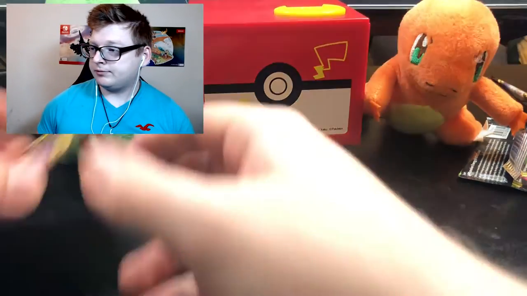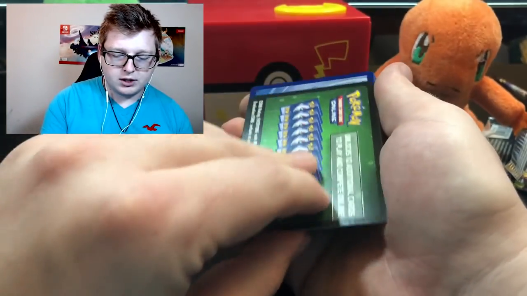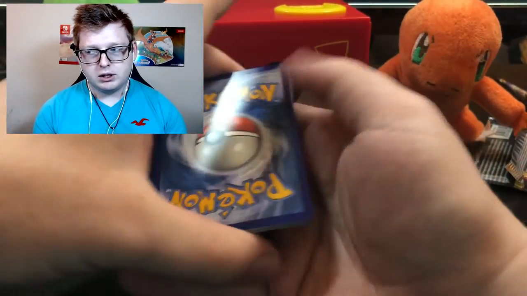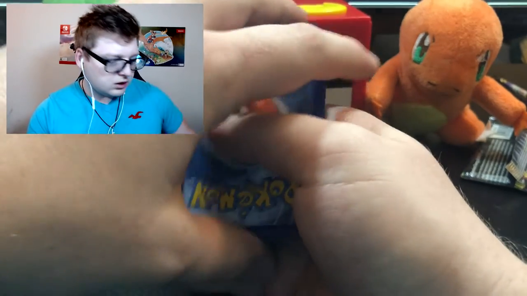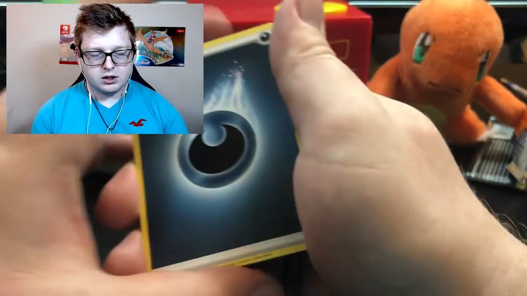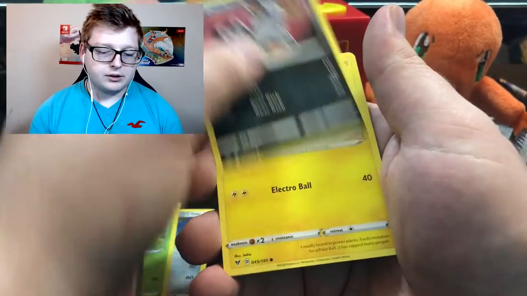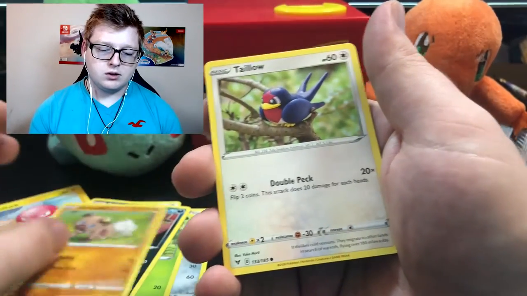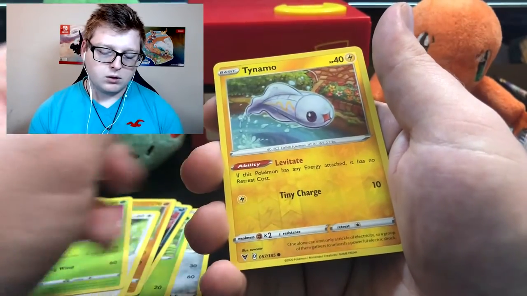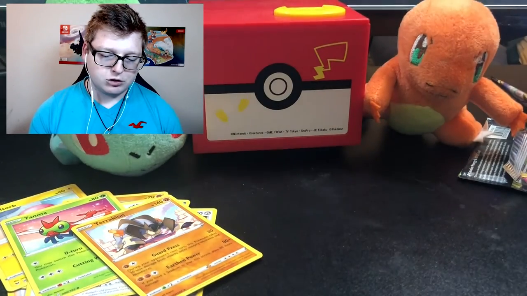We are down to the last one. Okay, last one. Is there anything crazy in here? Do we need to get some last pack hype going in the chat? I'm looking for that one amazing rare. Alright. 1, 2, 3, 4. Okay. I'm feeling psychic. Dark, dang. Alistair. Metang, Kakuna, Poochyena, Voltorb, Rockruff, Yanma, Reverse Tynamo, and a regular rare Terrakion.